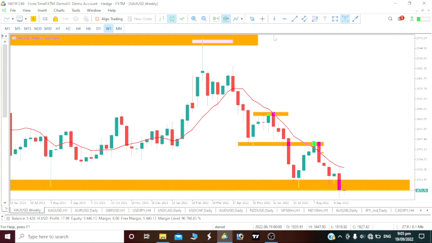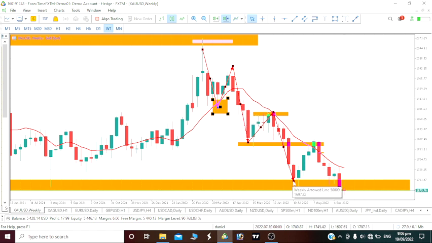Now take a look at it from here. From this drop we had on this gold, there was an impulse move. A correction was made. We had another impulse move downward. A correction was made, which came to our 10 period moving average, by the way. So we had another drop. All this drop was breaking the previous lower lows. Before we broke below the previous lower lows, we had a pullback.